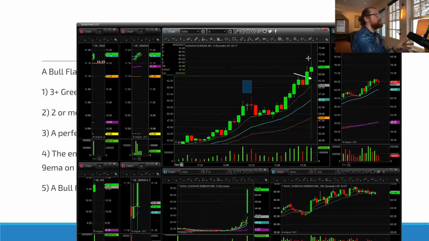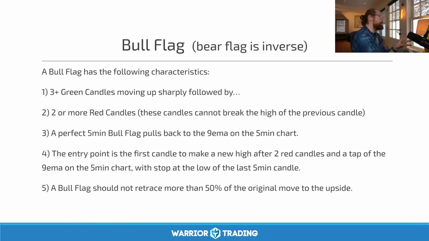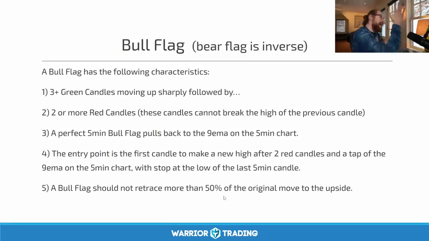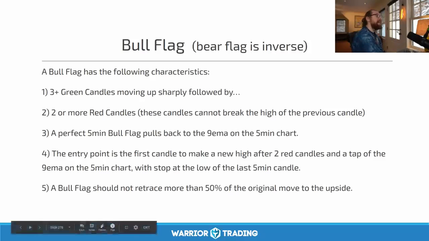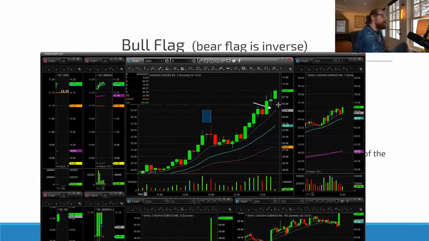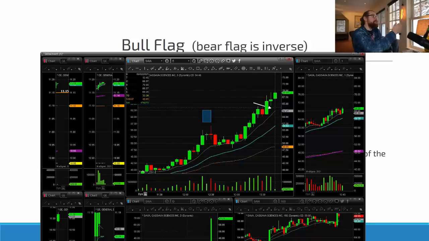But when it comes to the bull flags, what we like to see typically is a pullback not more than 50%, a nice retracement around the 9 moving average, and we wait for that first sign of strength, which is, again, the tide kind of rolls out and then comes back in. Each wave rolls out and comes back in. And the question is right now on this stock, is the tide coming in and we're seeing momentum increasing, or is the tide going out? I would argue on this stock right now, the tide is coming in and we're still seeing an increase in volume and an increase in momentum.